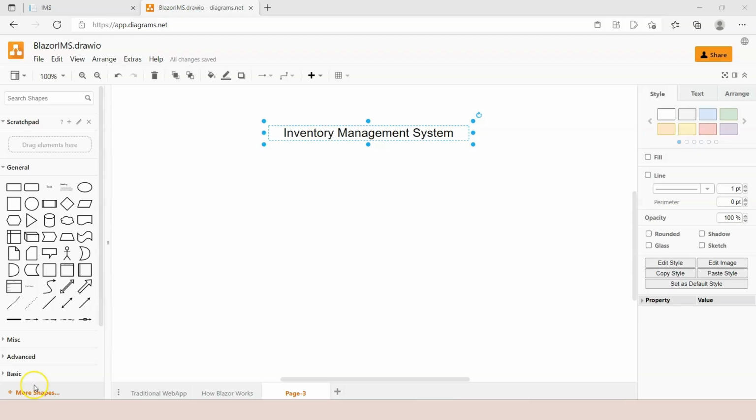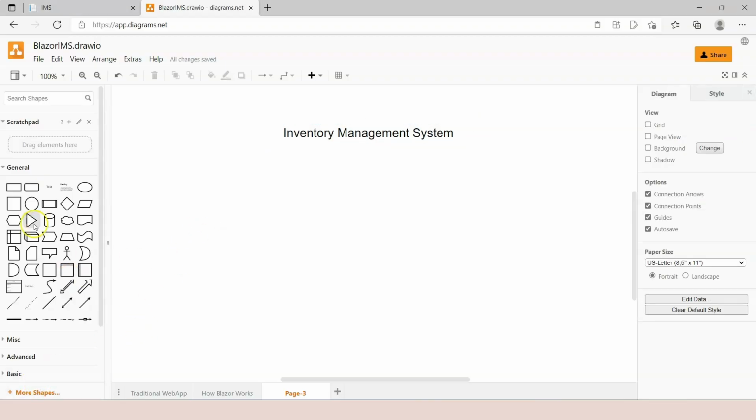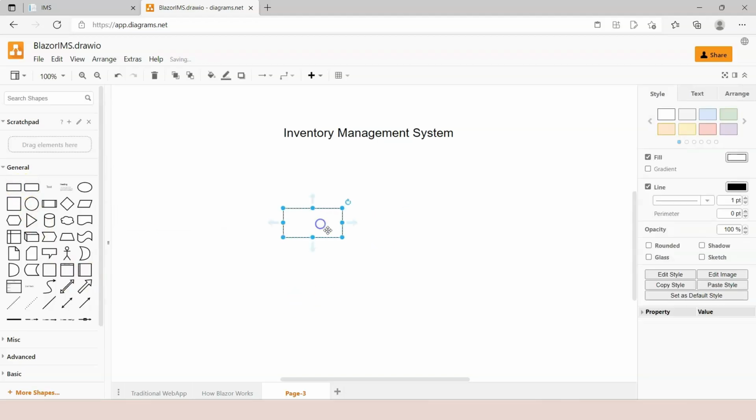This course is all about learning Blazor while we are creating an inventory system. Therefore, in this video, let's talk about what an inventory management system is. So an inventory management system is basically, you have some inventories and you want to manage them. Let's take this rectangle to represent a warehouse where you store, at least temporarily, your inventory.